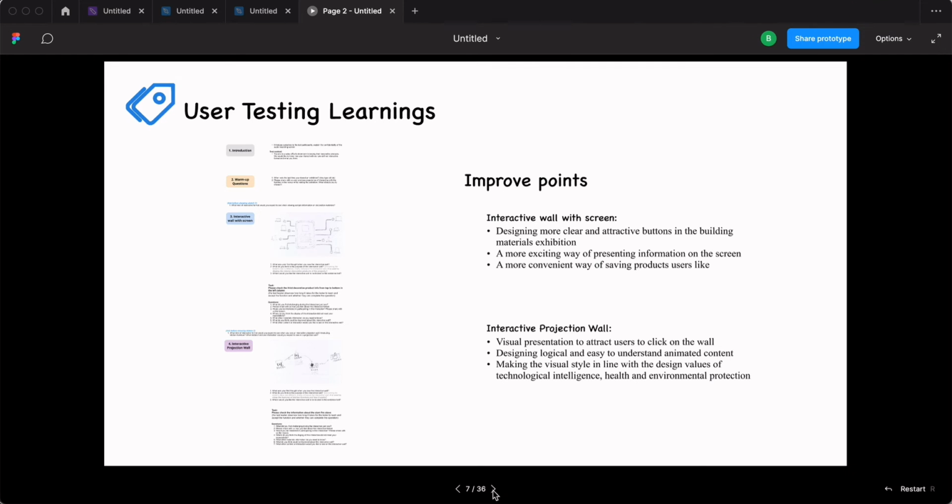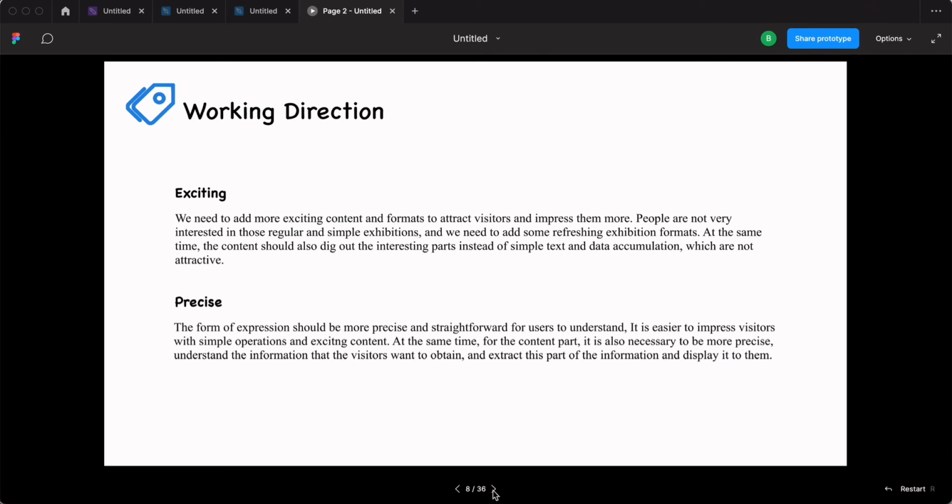In addition, maintaining precision is also something we need to pay attention to, keeping the form concise to facilitate user operation and keeping the content accurate. Grasping the product's highlights of display so that visitors can better understand the advantages of the product. It's the decoration we need to work hard.